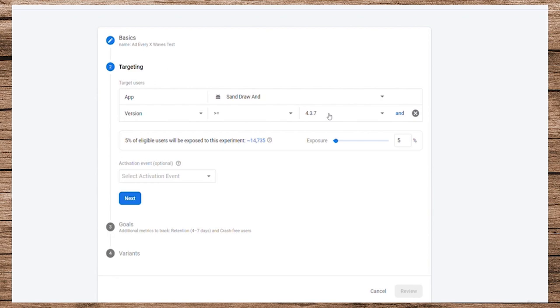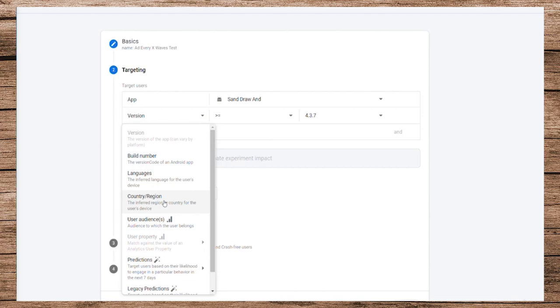This is important because you don't want to try to serve on the Firebase side to version, let's say 4.2, which doesn't even support the remote config with our specific parameter of the ad every X wave because we didn't implement it then. If we don't include, for instance, the version parameter, it's not going to be effective. People that cannot serve the experiment are just going to be exposed to it, and the experiment will be full of flaws. So that's not good, right?